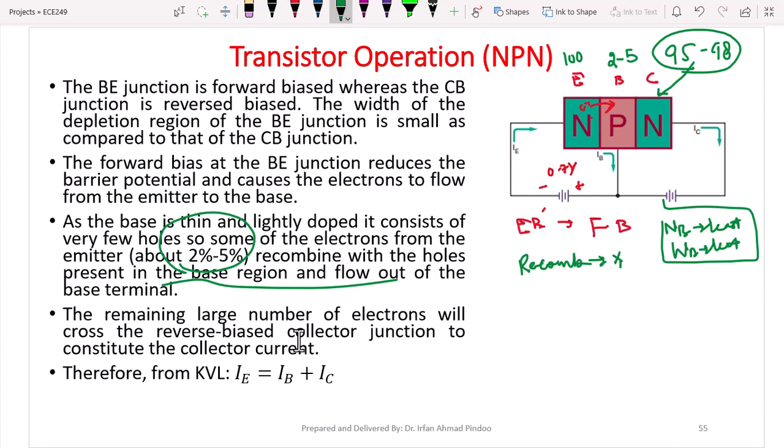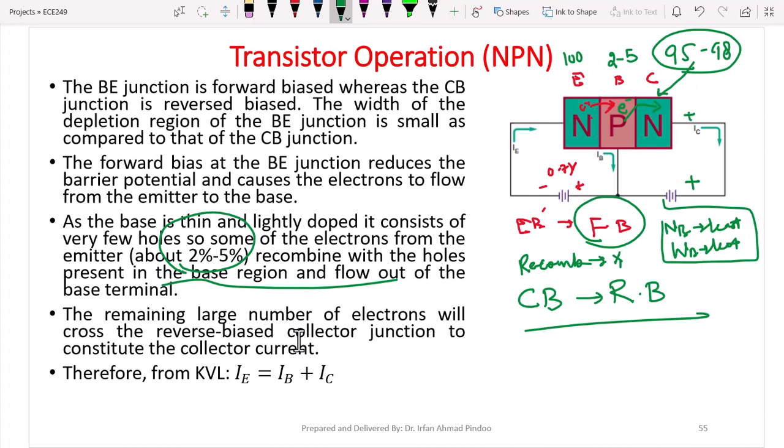But what we observed till now is that once we have an emitter base junction with forward bias, electrons move from emitter to the base. But we do not want electrons to remain in the base for a longer duration. For that, we have to provide one more voltage at the collector base junction. We have collector and base, we give a voltage here, and this is a reverse bias voltage. Now why reverse bias voltage? Because we have electrons here, and these electrons must move towards the N side. So how can you push the electrons towards the N side? For that you have to provide the positive terminal.